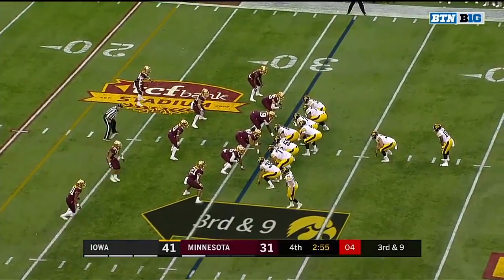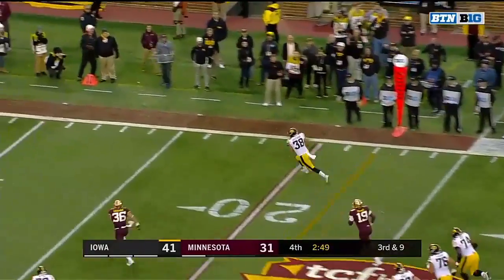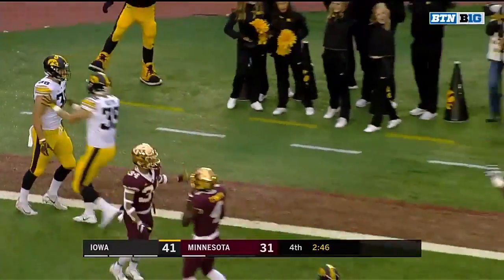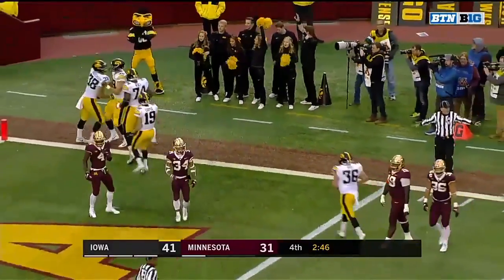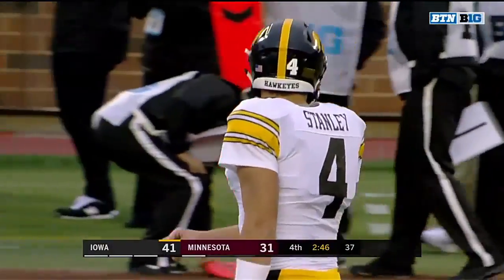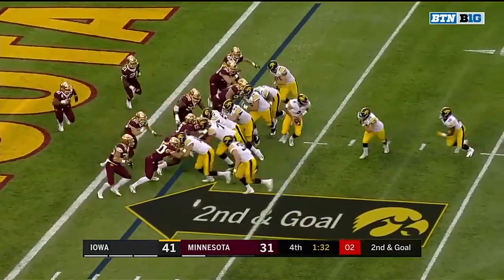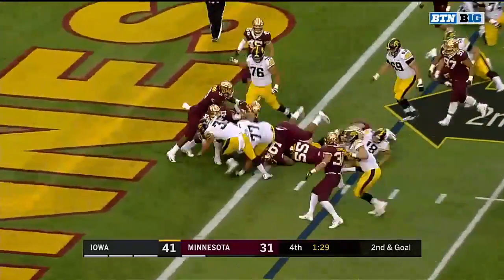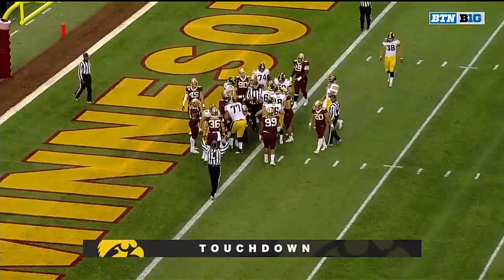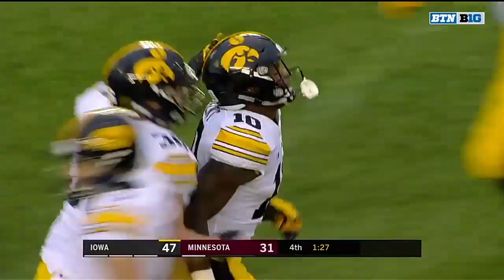From here it would be about a 48-yarder. Once again the rollout — Stanley pops and goes the other way. Wide open is T.J. Hawkinson, and he's going to be pushed out just short, almost his third touchdown of the game. The Gophers' run defense so much better than they were two weeks ago. Yes — Iowa pushes through with a rushing touchdown. Makai Sargent with his fourth of the season, first of the day.